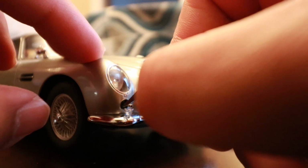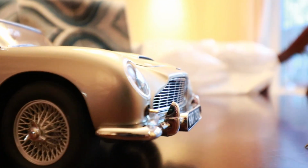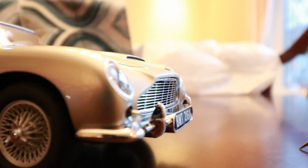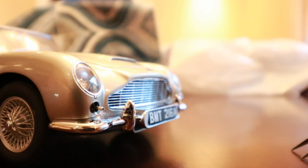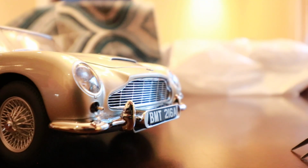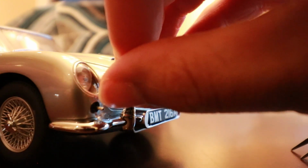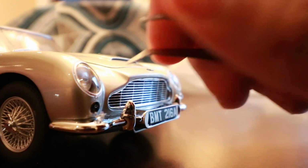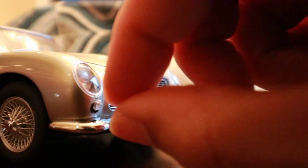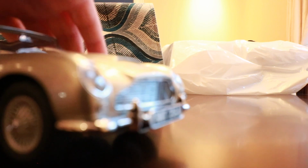So again, just bear with me here for a second, guys. There we go. Hope you guys can see it. We have one little machine gun muzzle, as it were, popping out, and then we can do the same on the other side as well. I'll do that later, and I'll just show you guys. But yeah, you can pull the machine guns out of both lights at the front, and then to put them away, gently slot it back in, and lift up the light piece, and you'll kind of feel it slot in. You won't hear a click, but you'll feel it slot in, and boom, there we go.